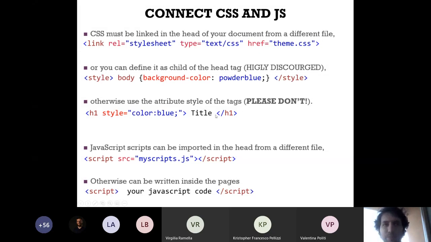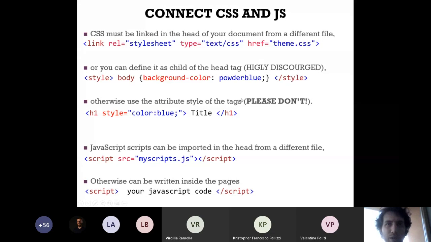This is a possible solution because this is actually what's going to happen in the end inside your browser, but you should never do it because it makes your code absolutely unreadable and unmanageable by anyone else. So you must not do it, otherwise you will get a 0 mark inside the front-end technology part of your evaluation, which contextually means that you are not going to pass the exam.